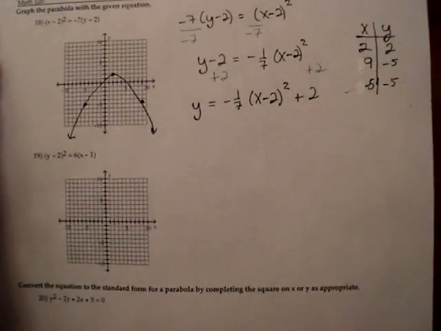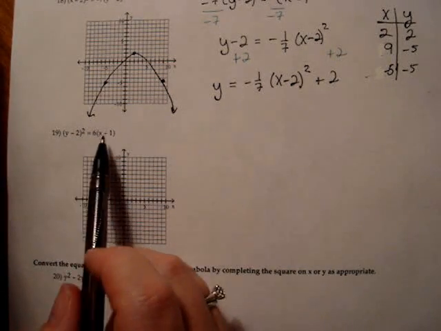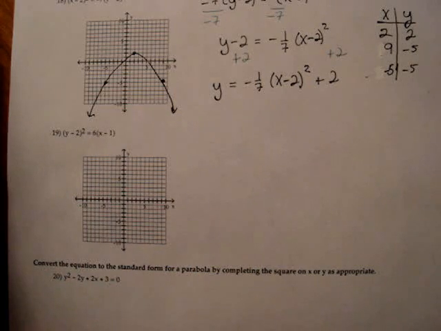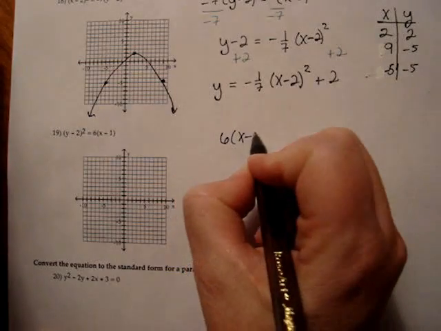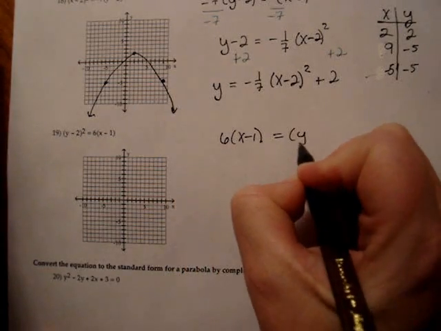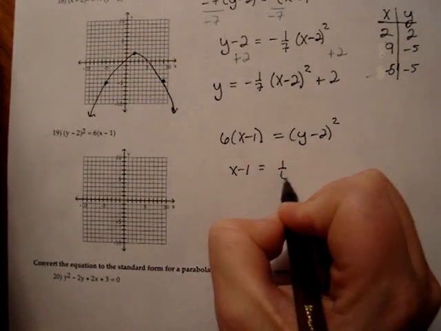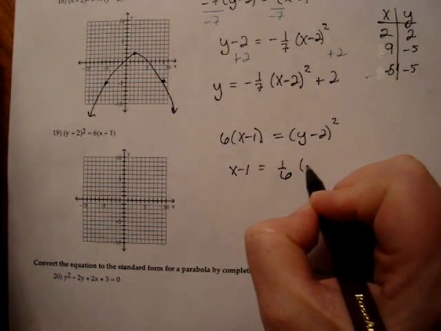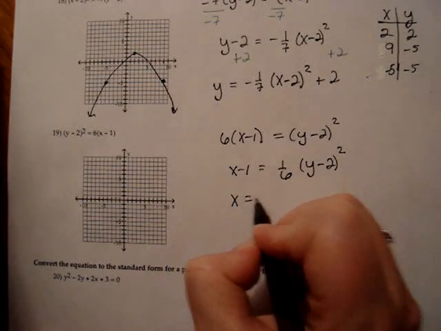Now let's go ahead and do another parabola. Now this parabola has the y portion is squared and the x portion is not. So I know this parabola is going to open to the left or right. So again I'm going to go through the same steps. I'm going to do them quickly. And I'm going to isolate the x. So I start by rewriting the equation, then I'm going to divide. So I'll get x minus 1 is equal to 1/6 times y minus 2 quantity squared. Then I add 1.